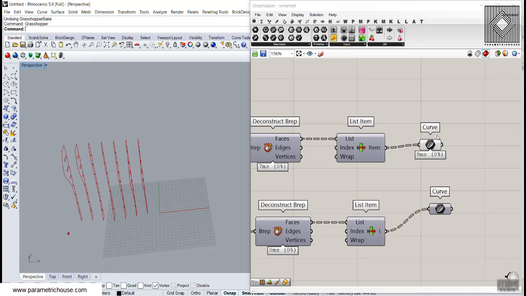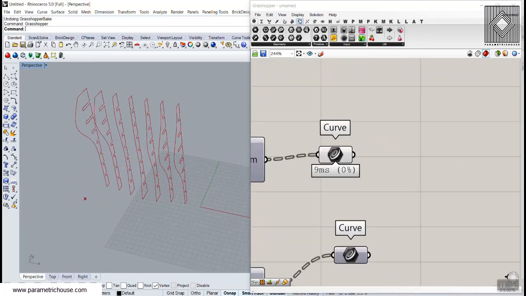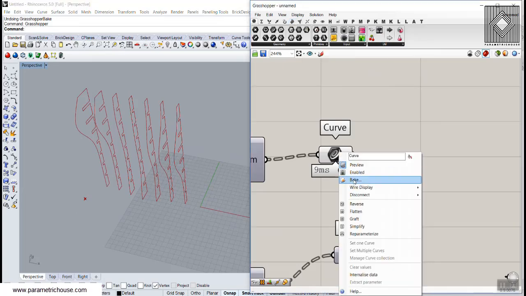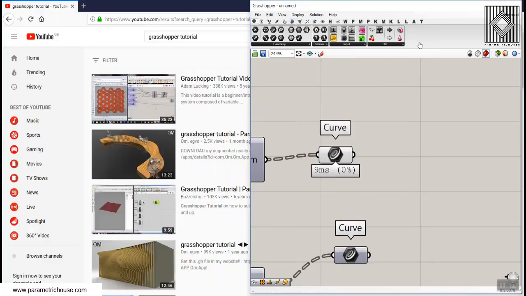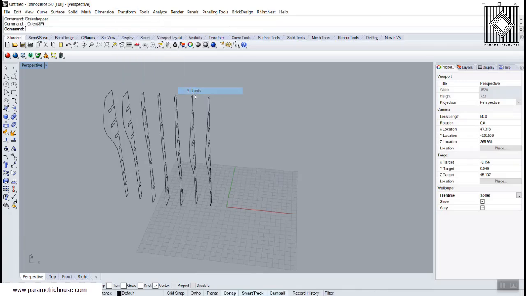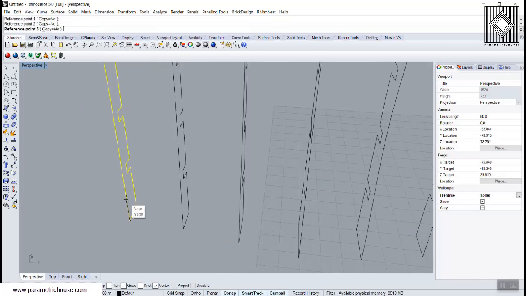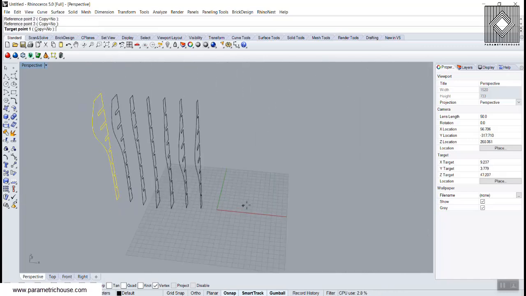I'm going to show you how you can simply do that with Rhino if you want. You can go to Transform, Orient, and use the 3 points. This will be the first and then second direction, and then I'm going to give this the first and second direction.